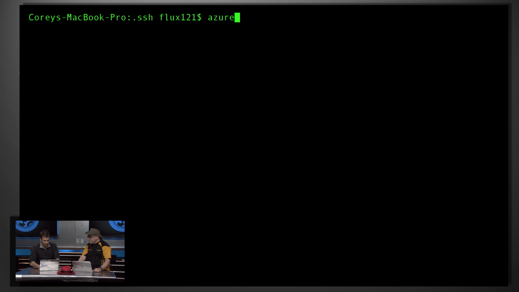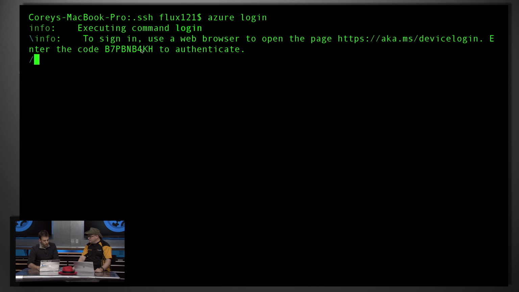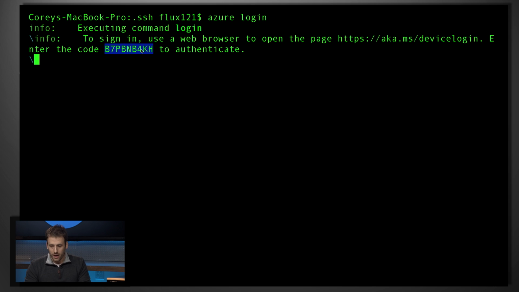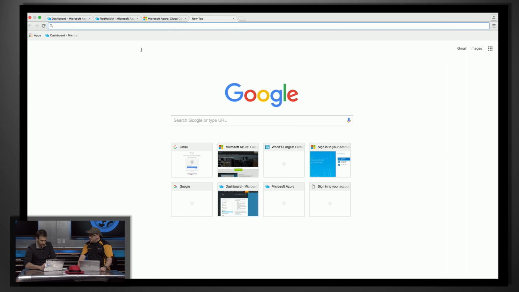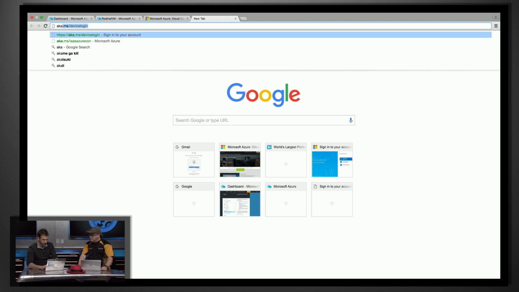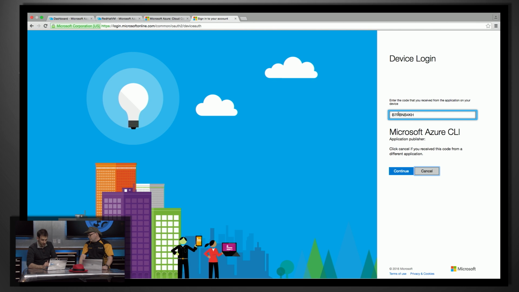Okay. So first thing I do, I'm going to actually log in. Kind of a great place to start. And so one of the important things about logging in is that for a lot of corporations, they want to make sure they have all of the access control that they normally would have. And so the way that we enable that is by creating this login experience where I go into the website device login. And so I'm going to go over here and hit device login. And I pass in this code that was supplied to me by the CLI.